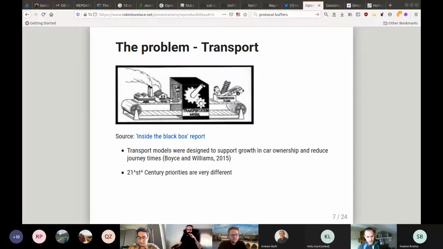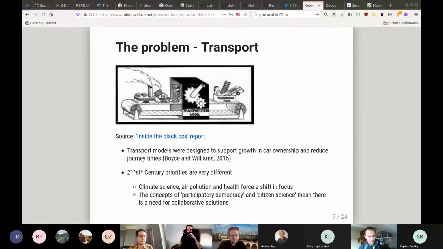I'm not going to go into this anymore, but the main point here is that it's understandable how this situation arose, given that open source software is a relatively new concept and transport modeling has been around since at least the 1960s. Those transport tools and the concepts behind them are generally proprietary, and they're generally focused on problems that were around before the 21st century. Now we've got totally different priorities. We need to decarbonize the transport system. We know that people need regular physical activity to tackle the obesity crisis. So therefore, we need new tools.